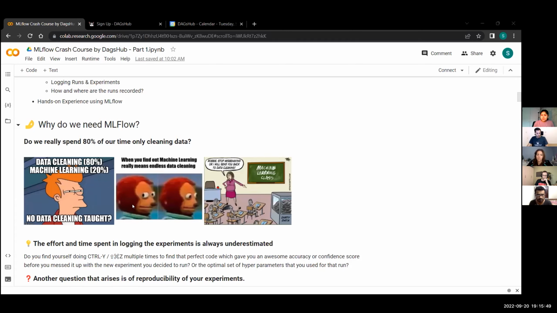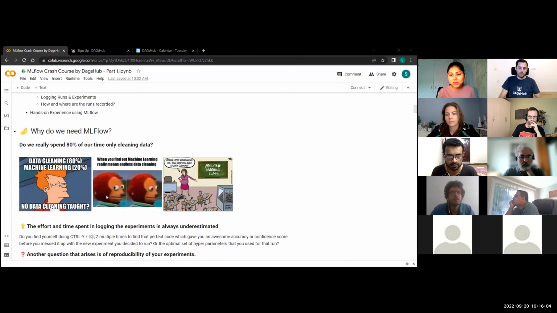However, the effort and time spent in logging the experiments, code, parameters, metrics, and their outputs is always underestimated. Do you also find yourself doing Control-Z multiple times to find that perfect code which gave you an awesome accuracy, or the confidence score that you always wanted before you messed it up with a new experiment that you decided to run, or that optimal set of hyperparameters that you used for that perfect run?